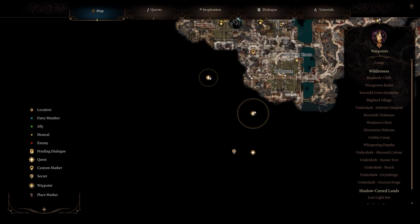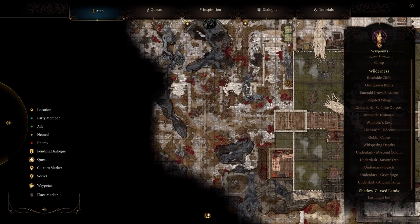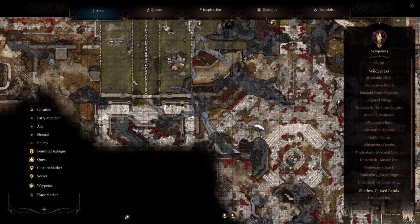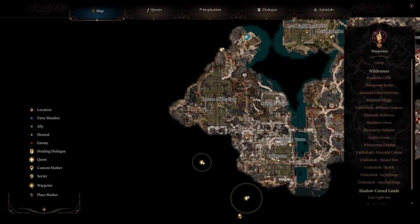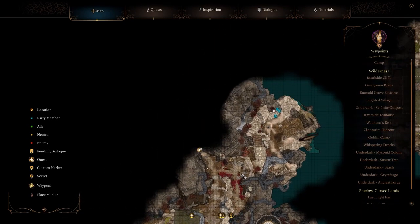I did put a star, probably it's not super noticeable, where there's like the plaques, and if I don't figure out something in the surrounding area, I'll maybe look it up and be like, what am I supposed to do with these? I just feel like there should be more sometimes in these areas. This was a big fight, and I got a lot of stuff out of it, but I'm like, what secrets are you hiding? And they're like, it really was just a fight off in the corner, and I'm like, okay. And I walked all the way around the building to see if there's anything to perceive, but nope.